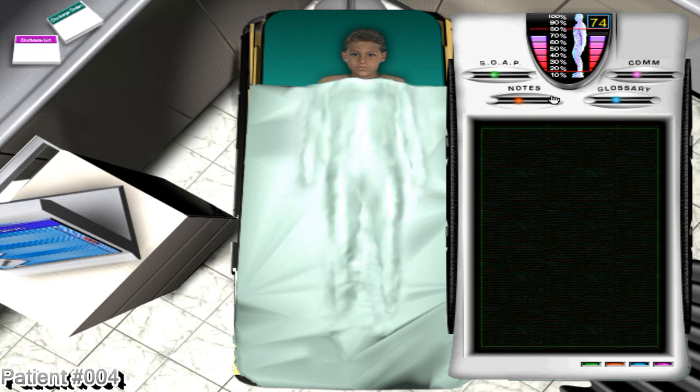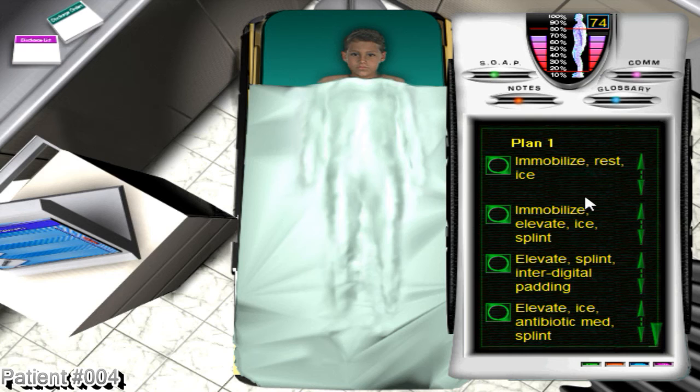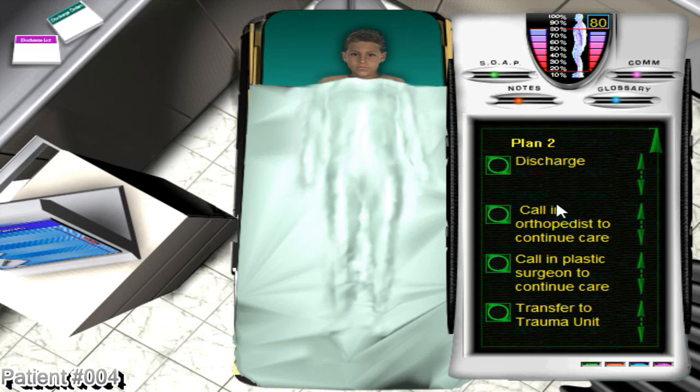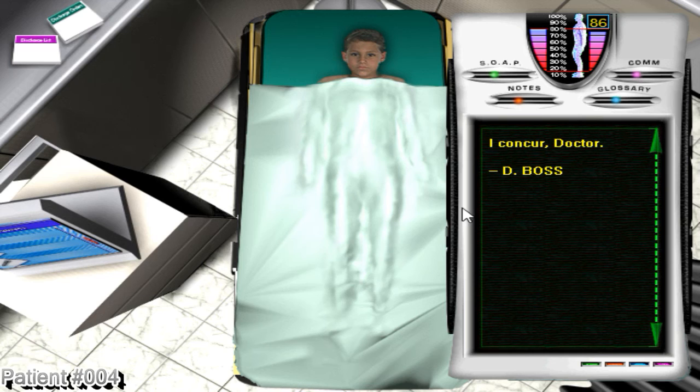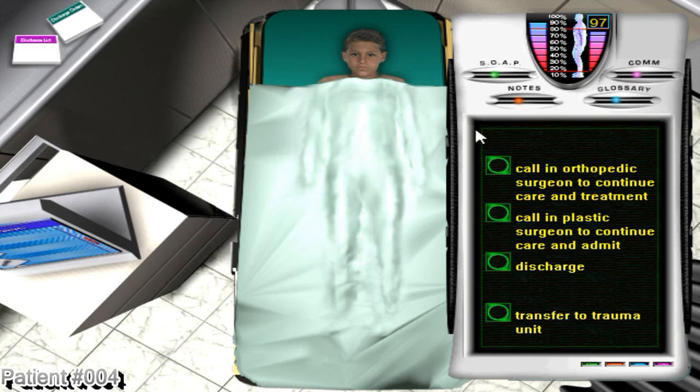This is a pretty similar case to the previous case about the girl's ankles, so it's roughly the same thing. Oh, I already did this. Plan: immobilize, rest, ice, elevate, splints. No, I didn't give him any antibiotic medicines. Discharge. I'm going to be a doctor when I grow up, only better than you. Whatever. Concur. Area elevated, area immobilized, both of them. Did I click? Okay, and discharge. Alright, done.